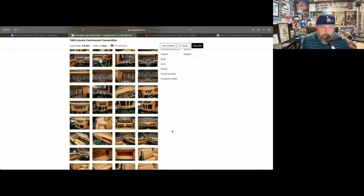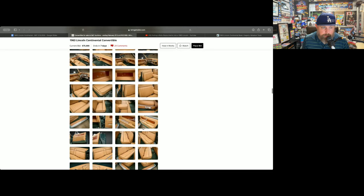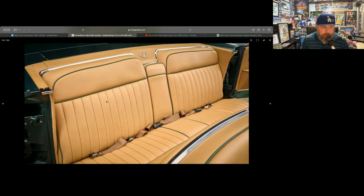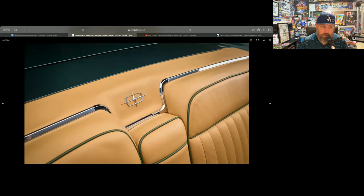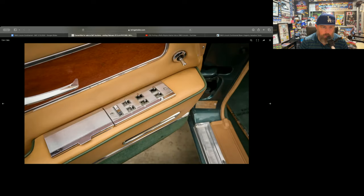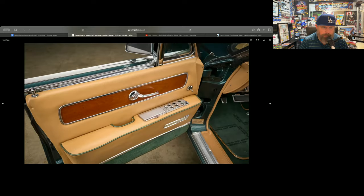Now, I will tell you, I'm not a huge fan of those seatbelts, as I kind of alluded, but it is what it is. You can always change that out. I look at some of those things and go, most people are probably going to stuff them in the seats, especially the rear passengers, and you're never going to see them. But there are different people that make seatbelts with the Lincoln logos in them and things like that. Someone else could chime in too, because I always tend to forget this.